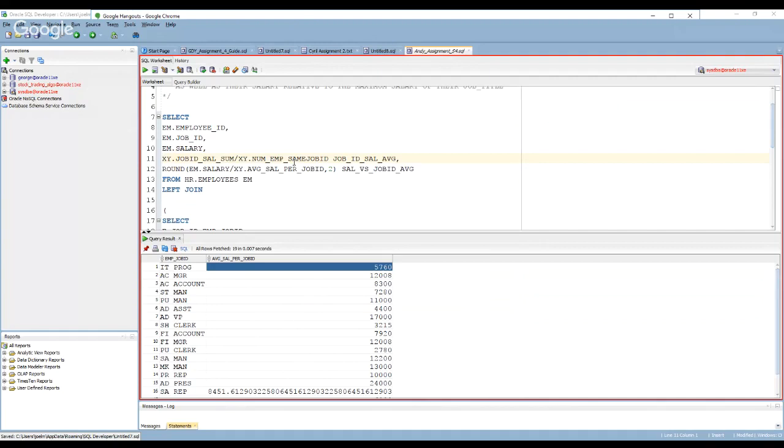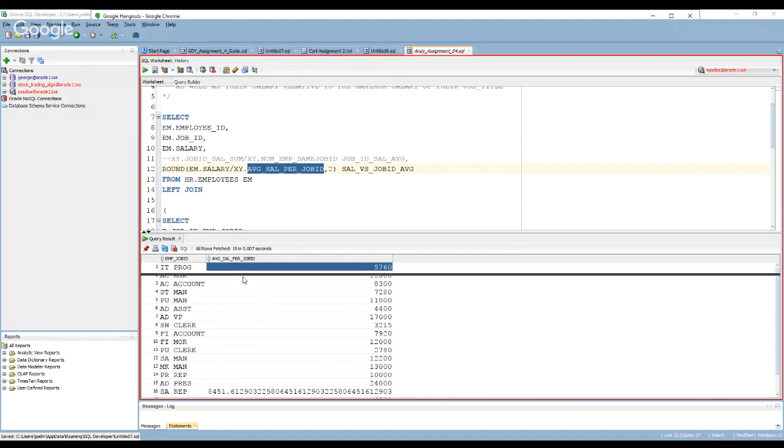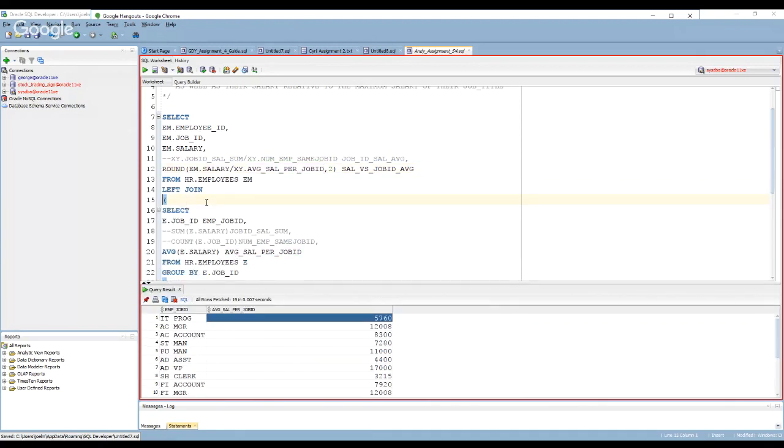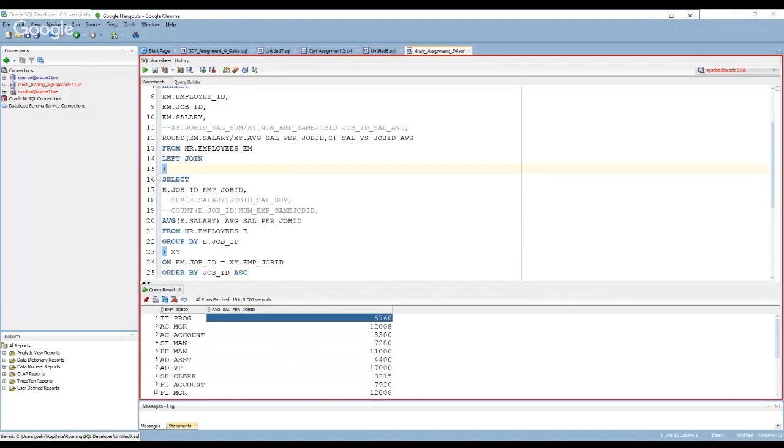If I pick the salary and compare it to the average, I'm effectively getting what I need. I like that you're using the left join, because what if the employee doesn't have a job ID which is in your inner query?